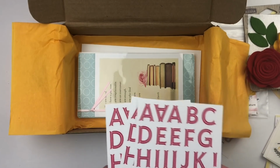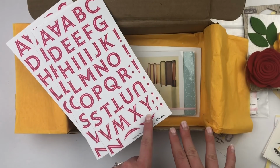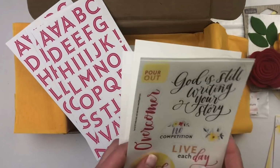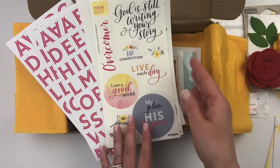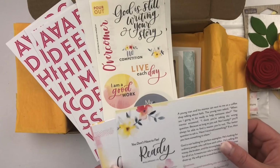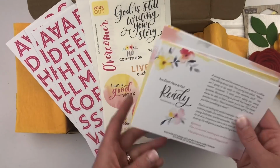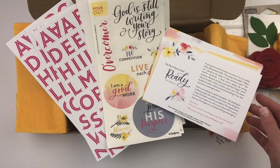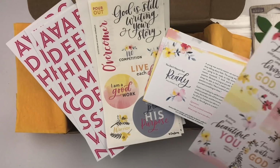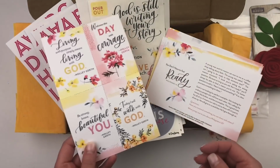I know a lot of you have been anxious and waiting. I like to hang out over in the DaySpring Bible Journaling Facebook group, and it's fun to hear your excitement and anticipation as the next kit comes out. I've been excited anticipating it too, because we did the Women of the Bible for three months, and I knew something new was coming. I couldn't wait to see what we were going to be talking about.